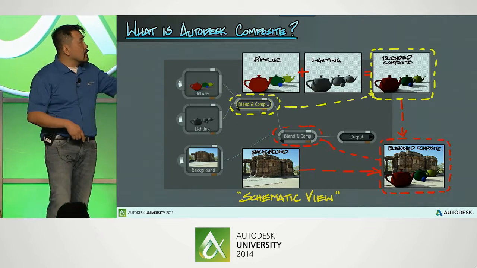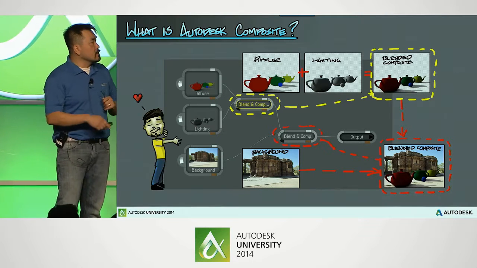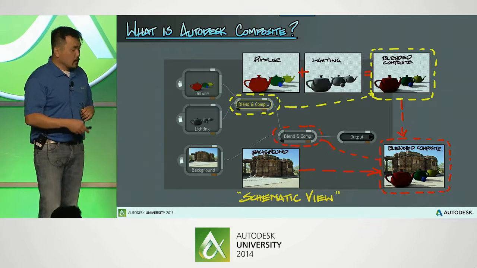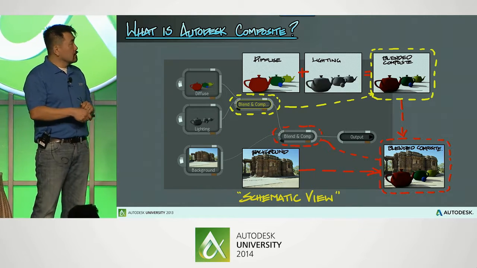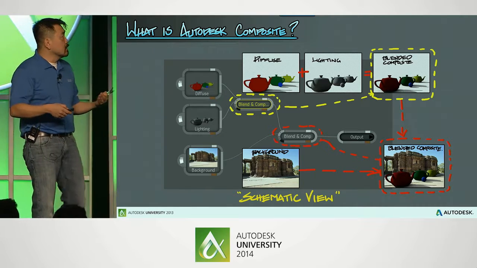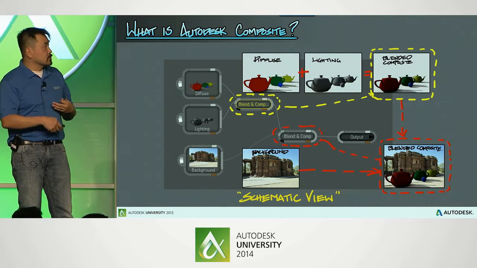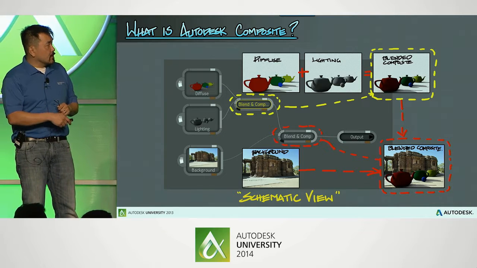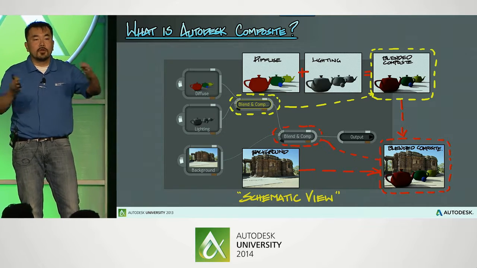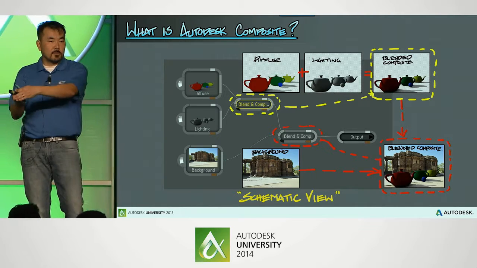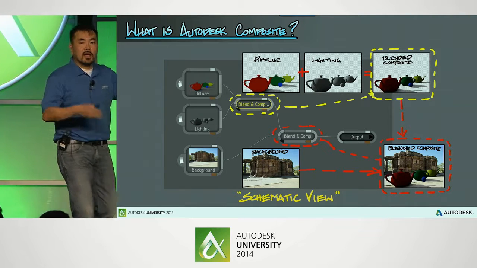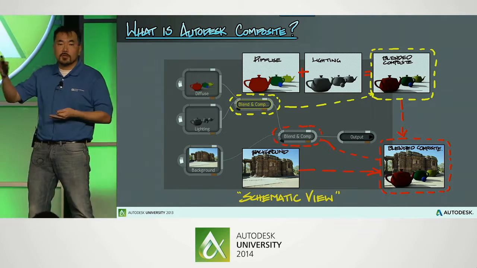So here's an extended image of the general concept. Here is a series of nodes with images coming in. Here's a diffuse channel, and when I say diffuse, it's just the basic colors. And then there is a lighting channel, which is just talking about the lighting. And as you can see, this particular tool called the Blend Composition tool, its sole purpose is to marry those images together and give you a new image. The great thing about it is I'm not doing a Photoshop workflow. I'm not copying, I'm not clipping, I'm not putting onto a new layer.